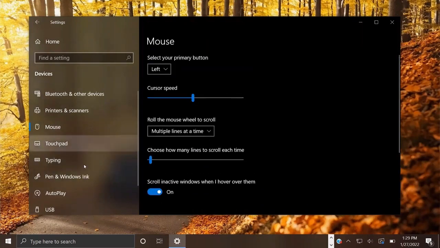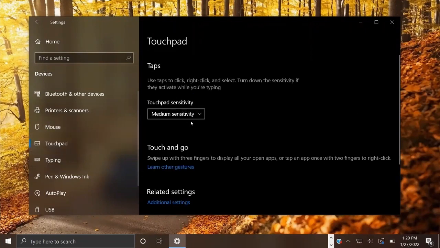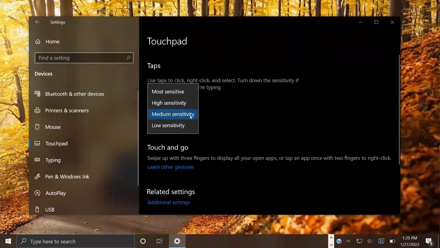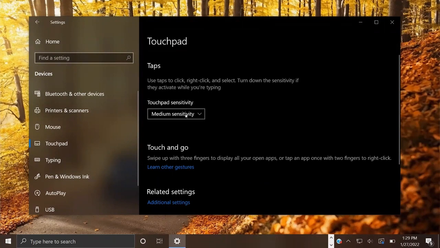So next we'll look at our touchpad settings. Depending on what kind of device you have, if you're using a desktop, you may use a mouse, but if you're using a laptop, you probably primarily use a touchpad. So here we can do things like adjust our touchpad sensitivity, from most sensitive to low sensitivity. This basically just dictates, if you swipe your touchpad just slightly, would it shoot the mouse across the screen or move it just a tiny bit? So you can change this depending, again, if you're finding your mouse is shooting all over the screen, you might want to choose low sensitivity.